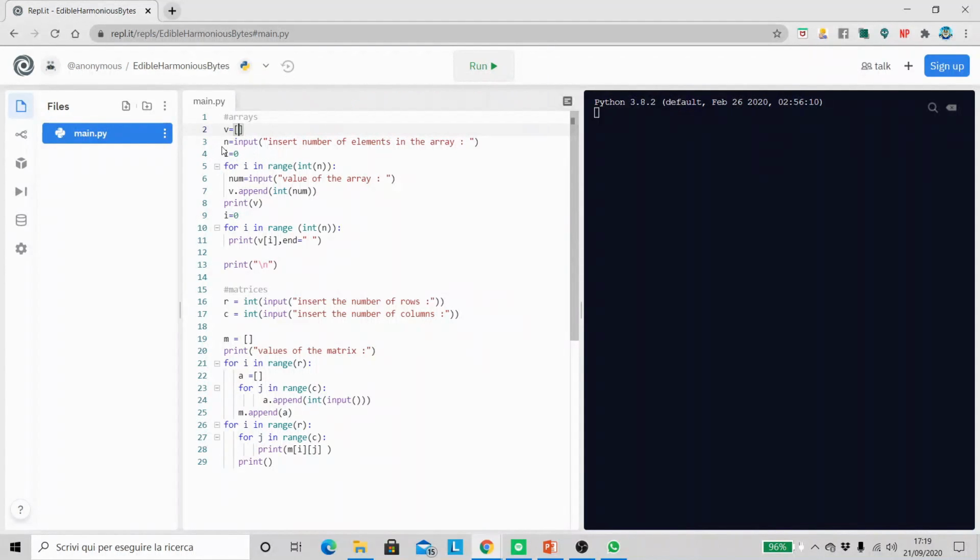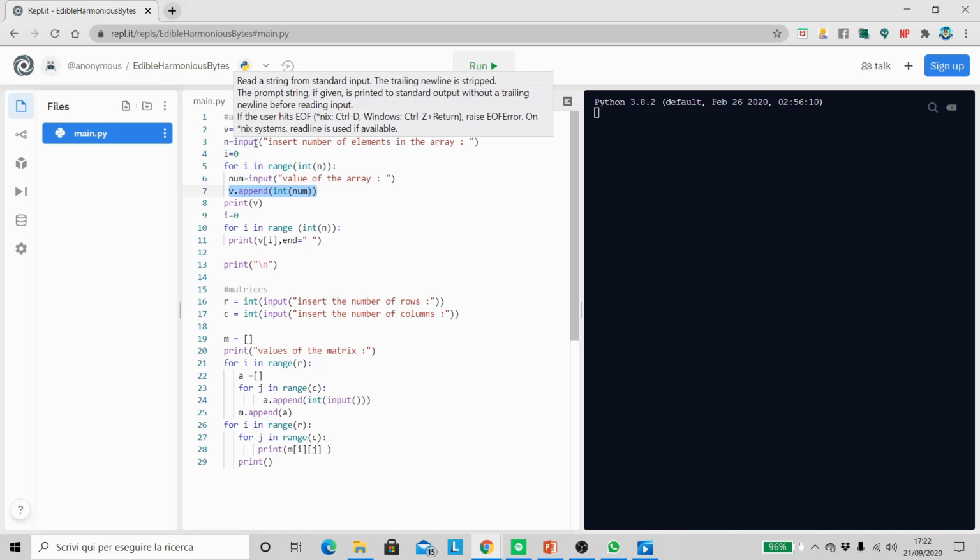Then we create a variable that is the number of elements in the array, and then we create a counter, and then we create a for loop, and we take some values from input, and then we have this function in the for loop that is used for adding the values in the array.